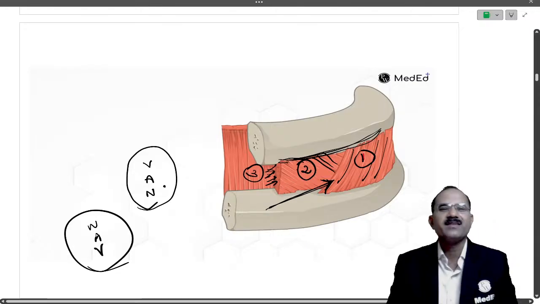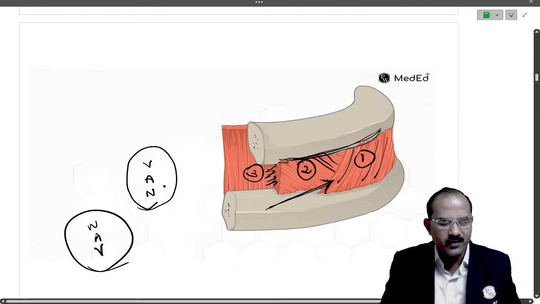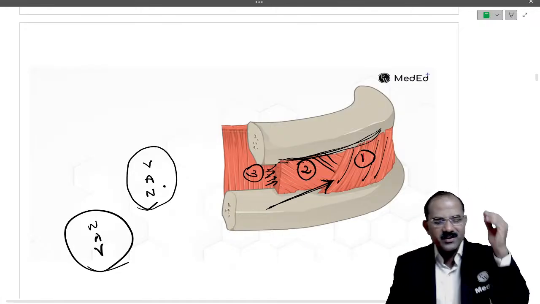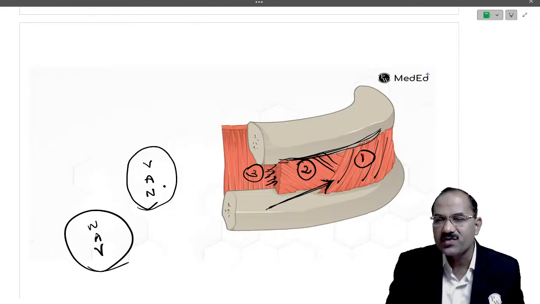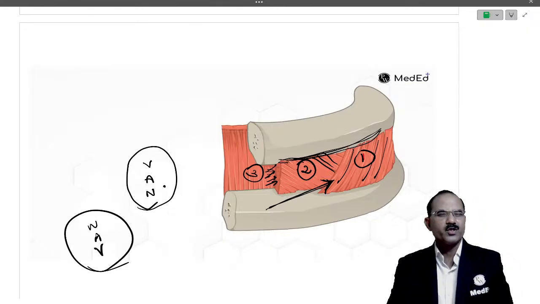In which rib is this? Come on, the question is open to all of you. In the first rib. Excellent. Very good to all of you. So this sequence is reversed in the first rib. That's a characteristic of first rib too.